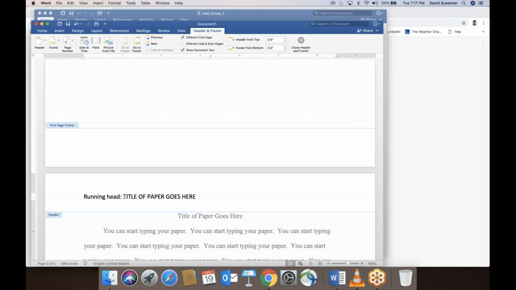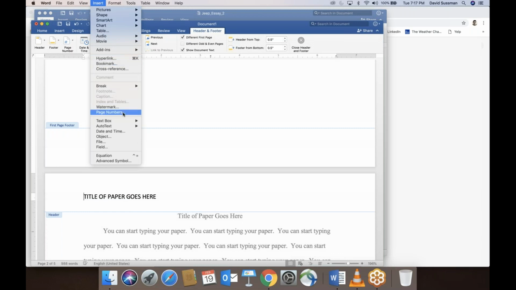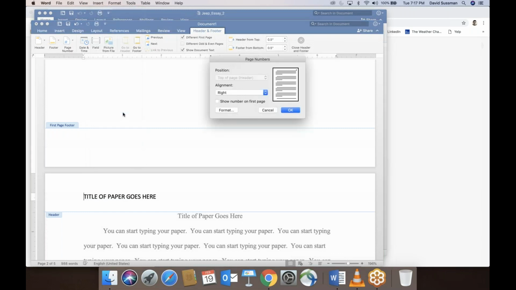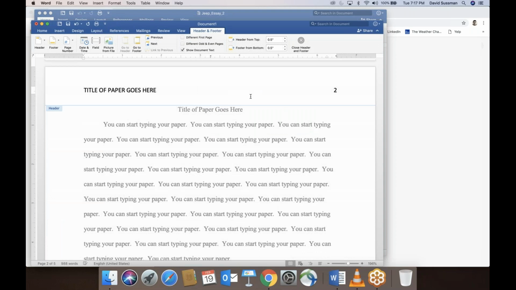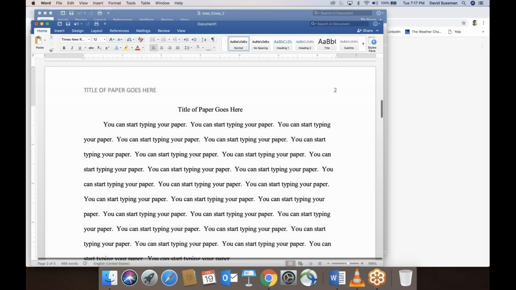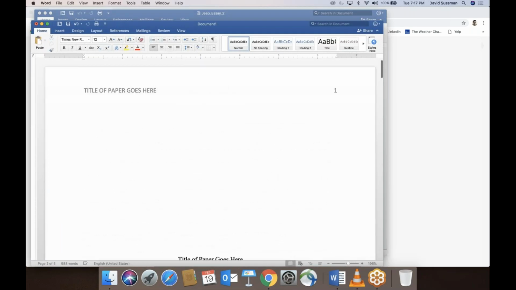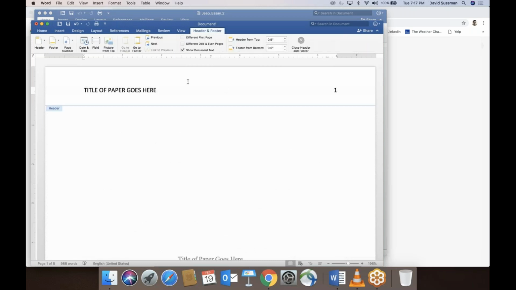So we'll go into the header on page 2, get rid of this, insert page numbers again. That's the thing. You have to do steps sometimes a couple times in order to get things to stick, but eventually you should. Okay, so it's a little bit of a pain to have to redo these steps. But okay, so here we've got title, no words running head, page number. That looks good. And on the cover page, the words running head have probably disappeared. But watch. Now when I re-click for the 3rd time, different first page, it should come back. Boom. Does it every time.